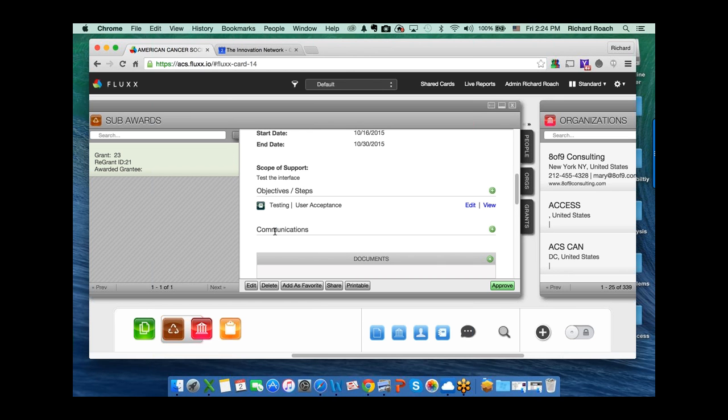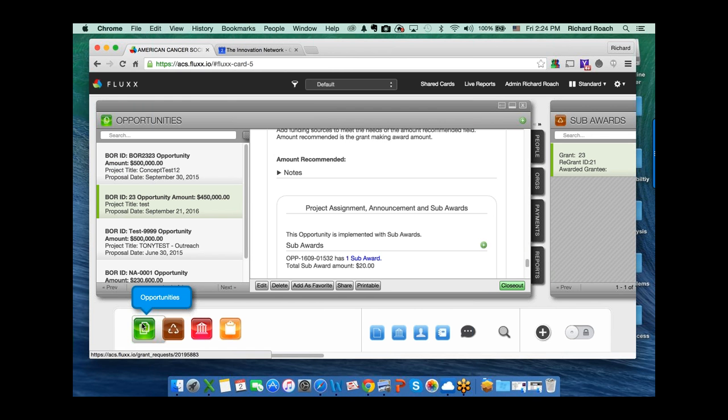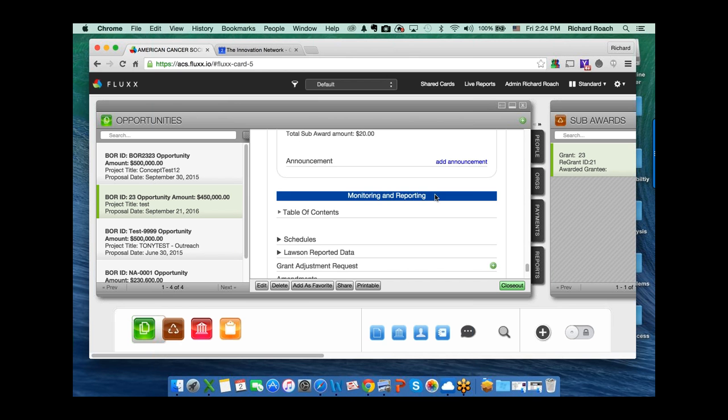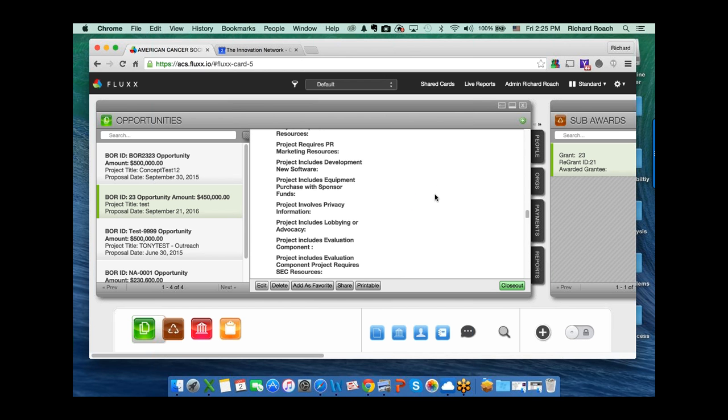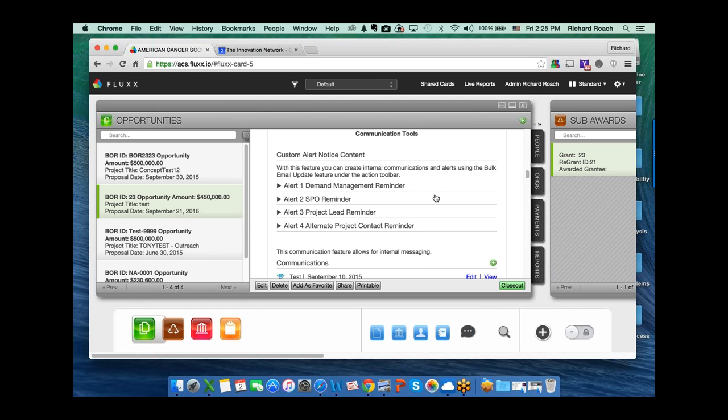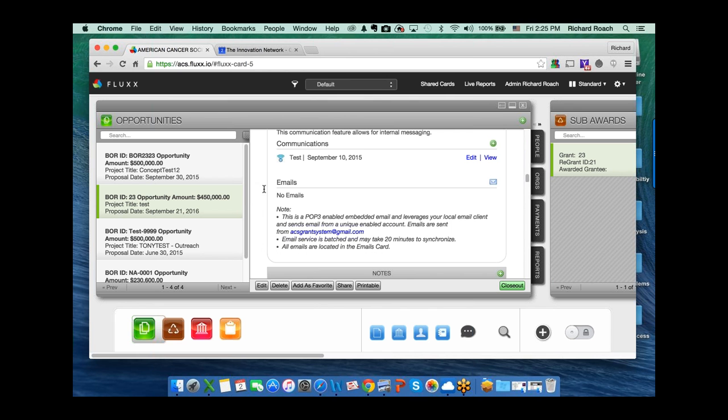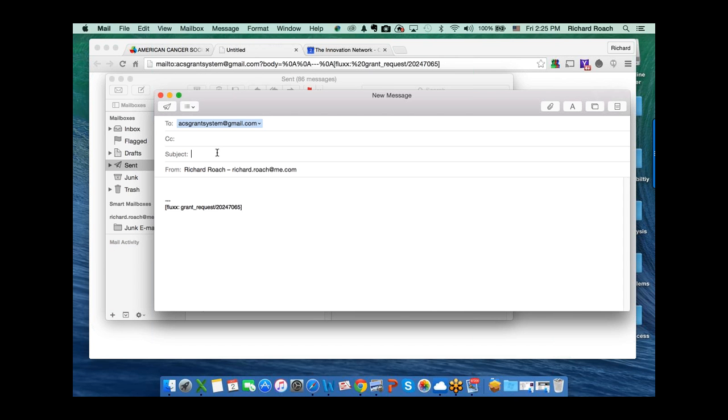So say we take the communications component off of here, and we just add the email attachments component, right? And that way you just hit, boom, send an email the same way that you do. It's up further on the form. Same way you are here, right? You're adding an email. So we'll add this component rather than this component to the subawards. That way, you click this, it opens up an email. It's going to send it. It associates the email with the record, and we'll send it to me.